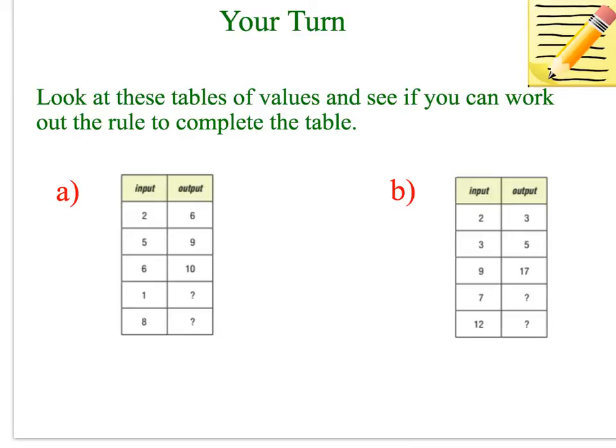Okay, so just have a look at these tables to get us started thinking about how to figure out the rules. We've done a little bit of this already, but look at these tables and see if you can find the pattern to work out what the rule might be. So what are we doing to the input number to get this output here? Just pause the video and see if you can figure that out.